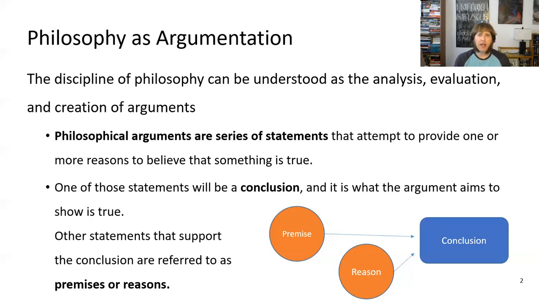Now, in this course, other than for the argument assignment, where I'm going to ask you specifically to pick apart and show me what the conclusion is that you're trying to argue, what the reasons are, you don't have to really do this in your written work or on the forums. You don't have to say, my conclusion is this. First reason is this. Second reason is that. But ultimately, in a really well-written argument, it's going to be clear. There's going to be no confusion about what the conclusion is, or about what the premises or reasons are that support it and how they're supposed to support it. So we'll talk about that a little bit more in a few minutes.